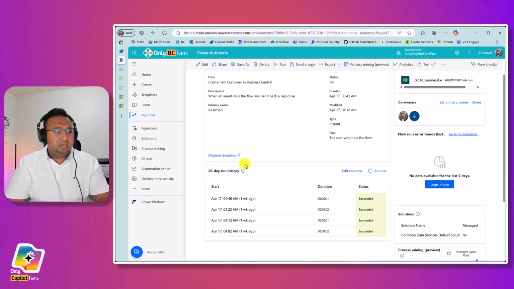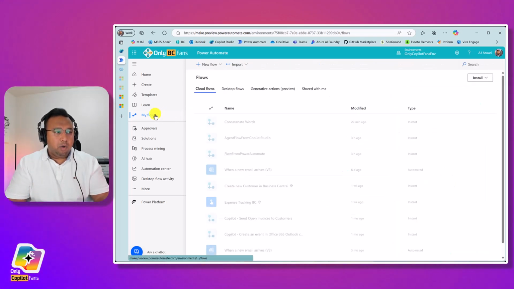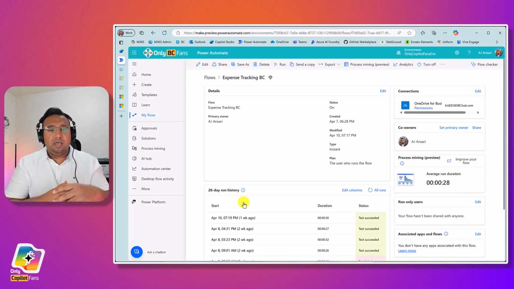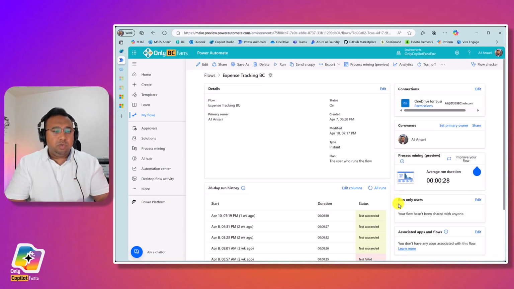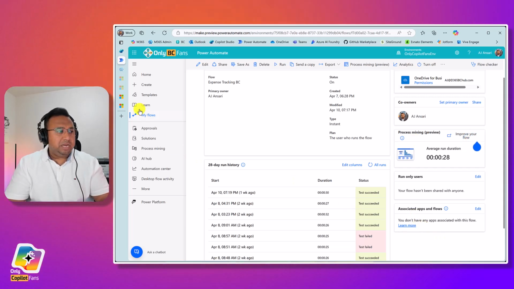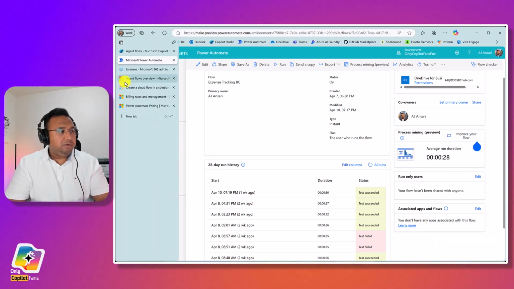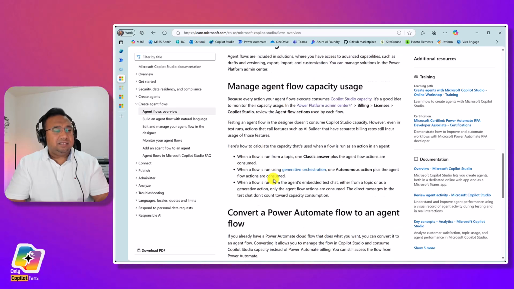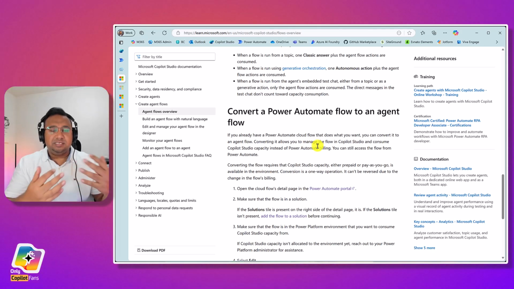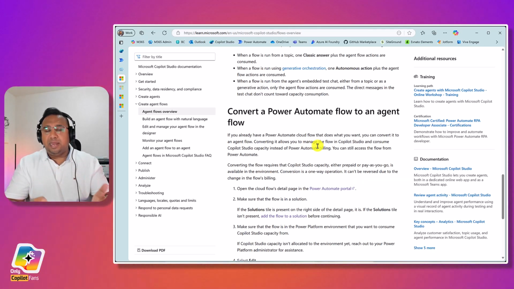I found that when I was creating my own flows, any kind of flow that I was creating manually in Power Automate, those would actually not belong to any solution. And as I was reading through the documentation, I noticed that they had a section in this new Agent Flows overview that you could convert a Power Automate flow, an existing Power Automate flow, to an agent flow.